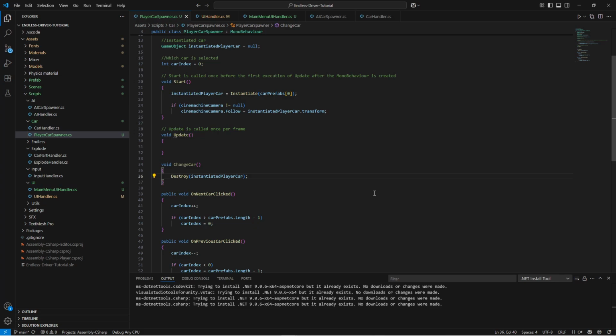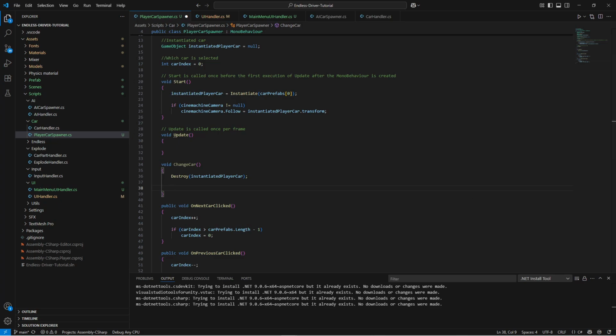The problem that we had before was that the car was running away, right? Because it's instantiating a full car which has the possibility to drive, etc. So we want only the sort of the model to spawn and not the actual complete object. So how can we do that?